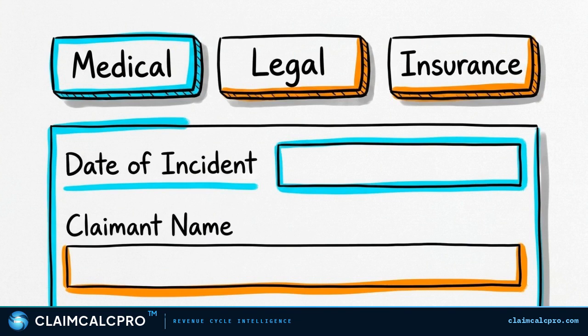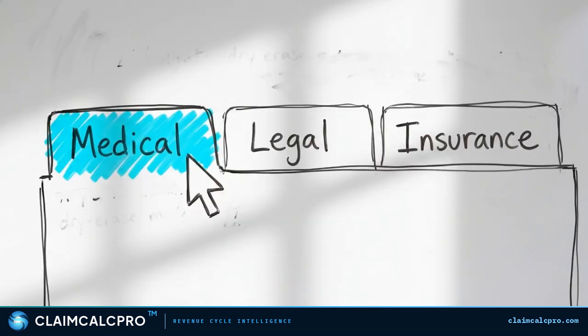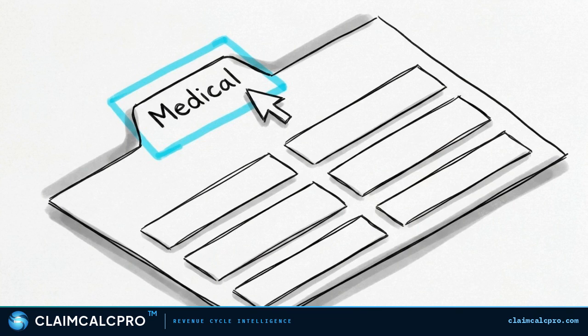This image shows the ClaimCalcPro dashboard. It serves as your secure, centralized starting point for all operations. Notice how the empty data entry fields are automatically categorized by industry types, like medical, legal, and insurance. To initiate a new claim, your first step is selecting the specific industry environment that matches your file.